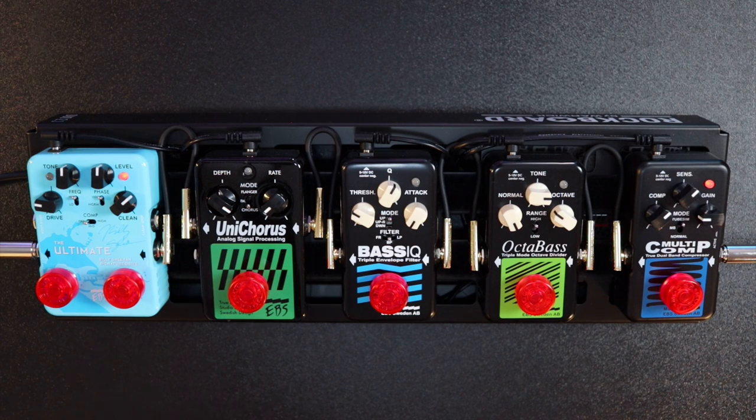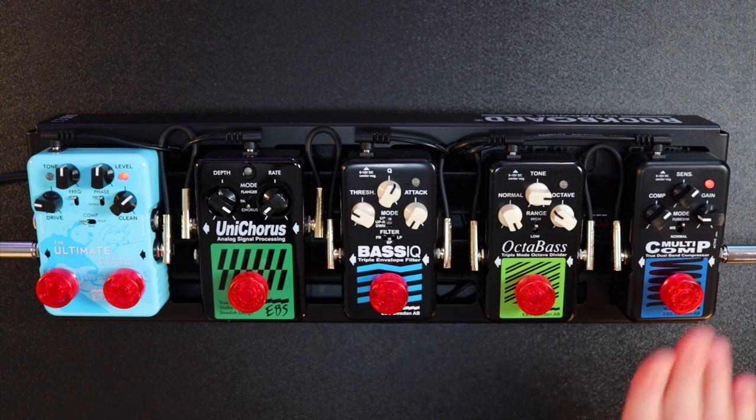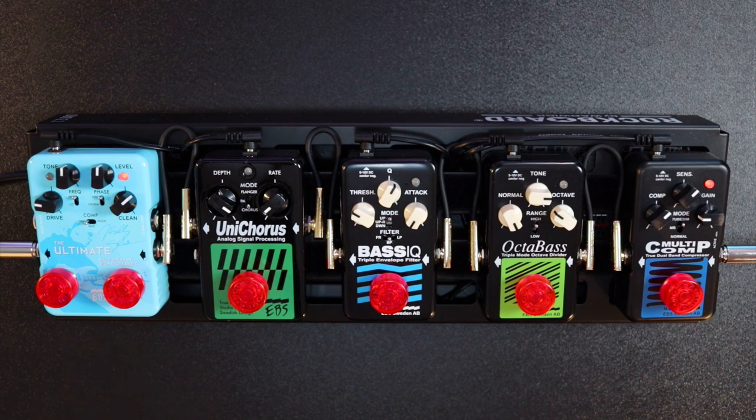So stacking a preamp overdrive style pedal with some kind of nice compressor that's designed for bass guitar, in my opinion, is a fantastic 1-2 punch. On one side, we have a pedal that's dealing with the overall character and tone of our sound. And on the other side, we have a pedal that's dealing with the feel and dynamics of our sound.